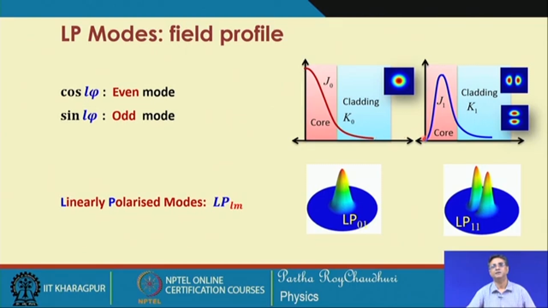Here the intensity at the center will be 0, then it will grow up and again it will be falling in the cladding, but there will be zeros because this function, we will see that L equal to 1, will give you a 0 at the center. And this kind of modes, these solutions will give you the polarization which is along one of the fiber's principal axis. These kind of modes are called linearly polarized modes. We can see when we go into the details of the polarization of the vector modes of these.